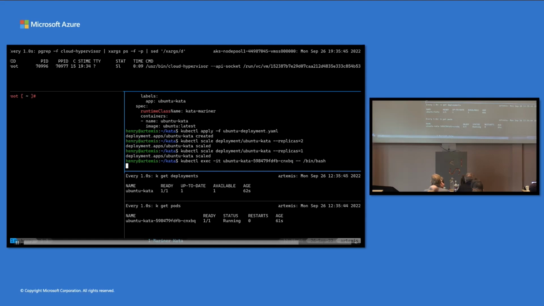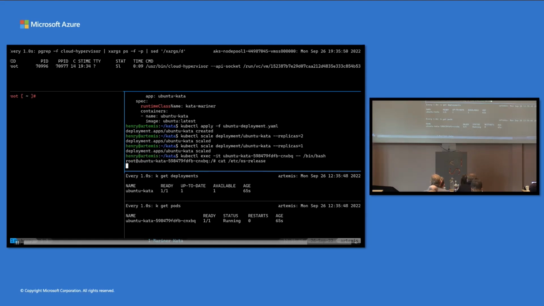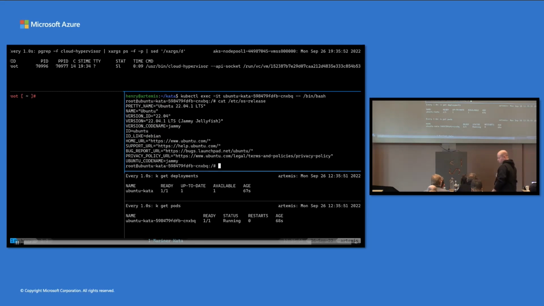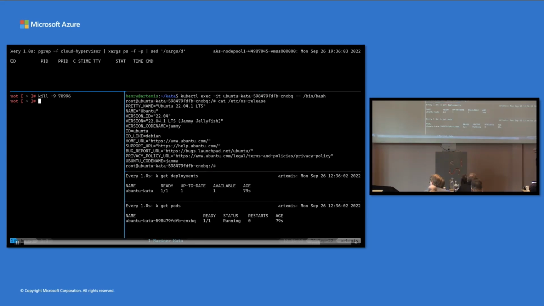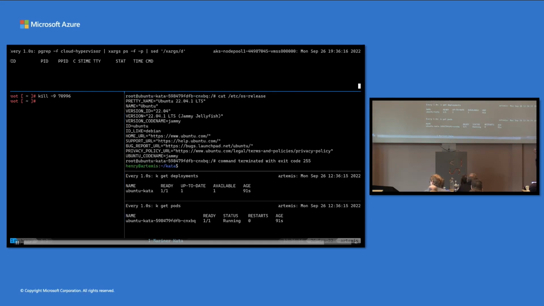To show that we still have access to normal K8s functionality, we can exec into the container, and we can dump the etc os-release. To prove that it's running within the Cloud Hypervisor VM we see listed, we can kill the sandbox VM and observe that we lose our exec session into the container. However, because we're running in Kubernetes, the container is immediately rescheduled, and we can see Kata recovered by booting up a new VM. We're excited to be working on the next generation of container and virtualization technology, and can't wait to show off what comes next.